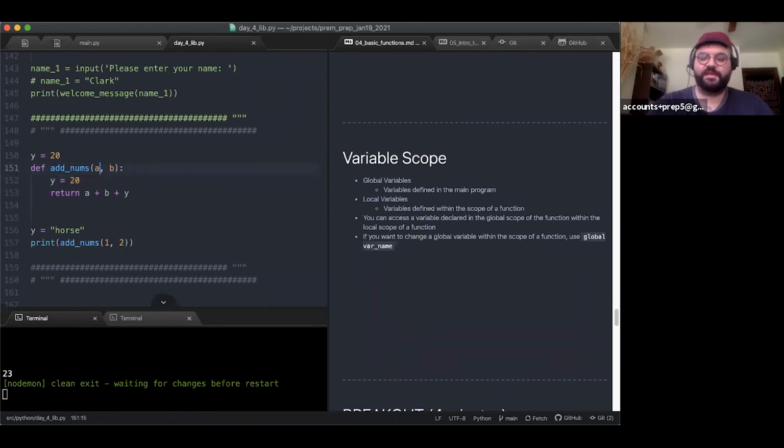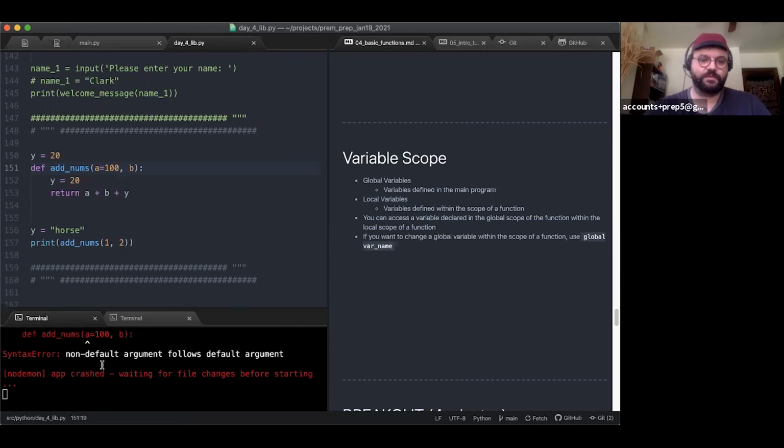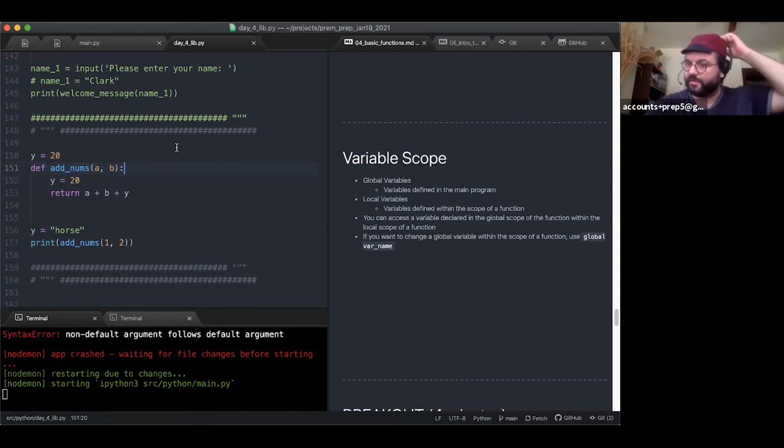If I say a equals 100, this is going to be a special case error. It says non-default argument follows default argument. So that's something we can't do. I explained this a little more in depth if you go back and watch today's video once it's uploaded.